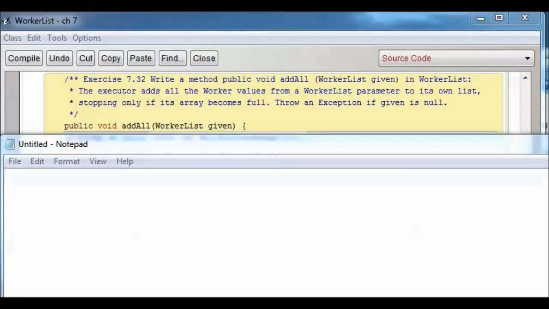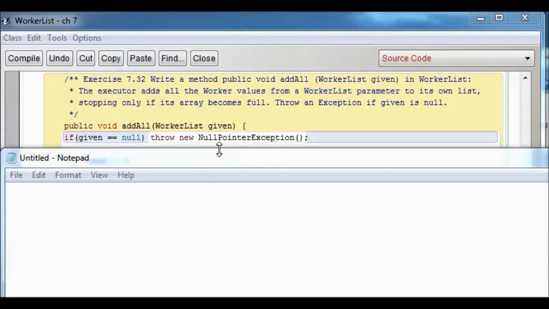Once again, we start the method exactly as the exercise says. Now we throw an error code if the list is empty. Hopefully you remember how to do this from Programming 2 class. This statement produces an error code. If you're not familiar with this, if you don't remember it, this is the code of how to do that.